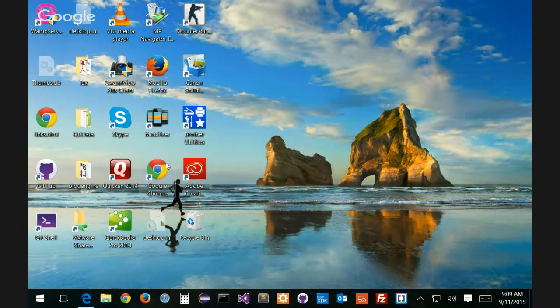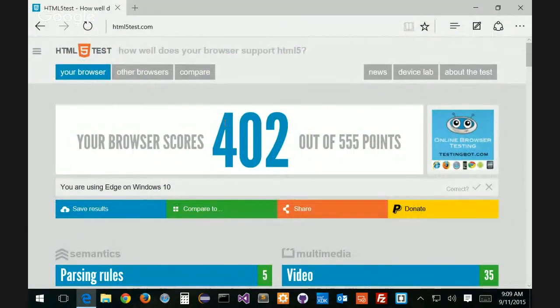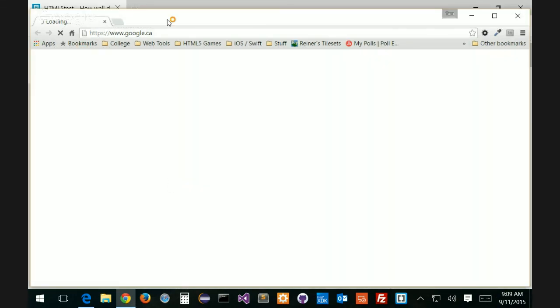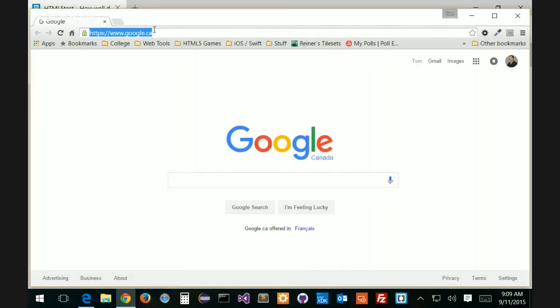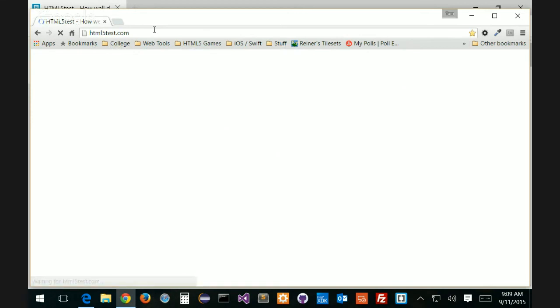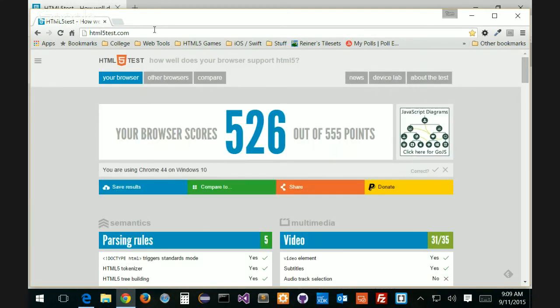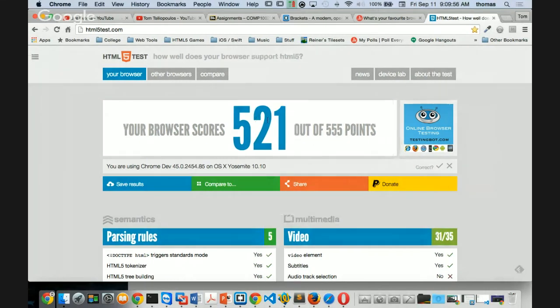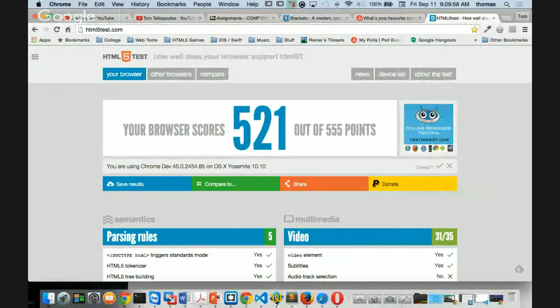I don't see a difference, guys. I'll be honest with you. I don't see much of a difference in terms of capability. 402. I was really hoping that it was going to be a lot higher in terms of capability for us with IE Edge. So why is this happening? Remember, I got a pretty good number on the Mac side with Chrome. Let's see what I get on the Windows side. I got 526, right? So 521. So actually, it's better on the Windows side, is what it's reporting, than it is on the Mac.